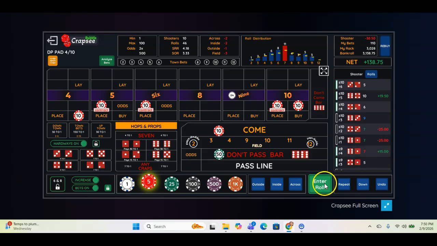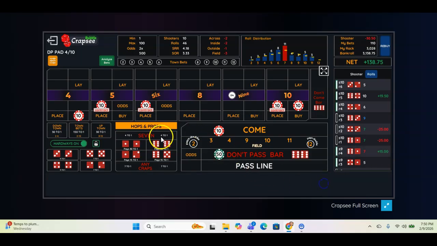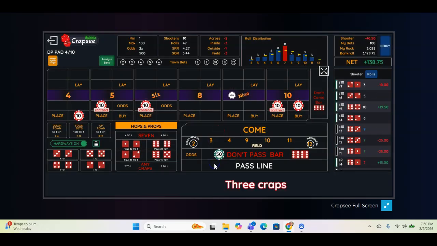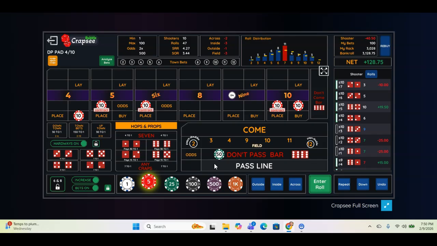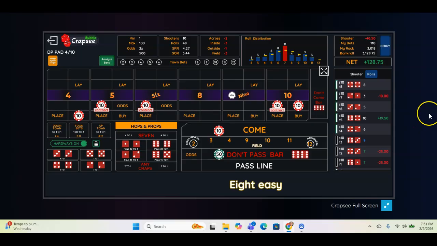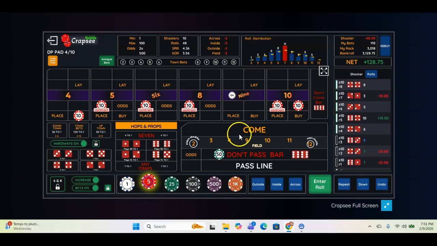2, 1, 3. We're going to lose the come bet. 3 craps. Hold on 1 minute, guys. I'm sorry. All right. 2, 1, 3. What happened there? Yeah. All right. So I have to replace the come bet. Here we go. All right, it's a hard 8. We're going to now also be on the 8. 8 easy. All right, replace the come bet again.